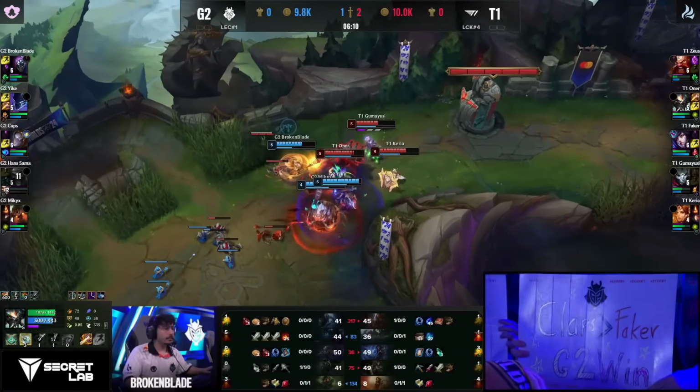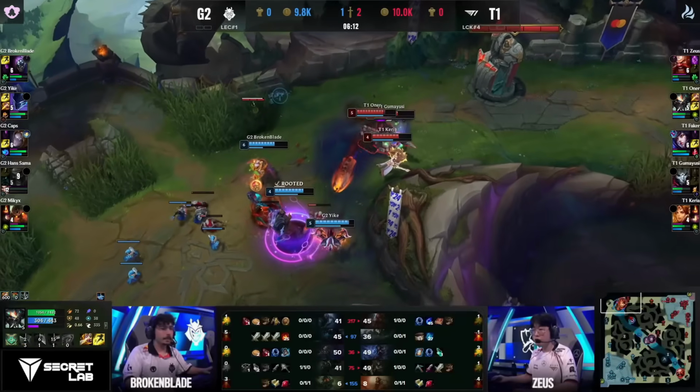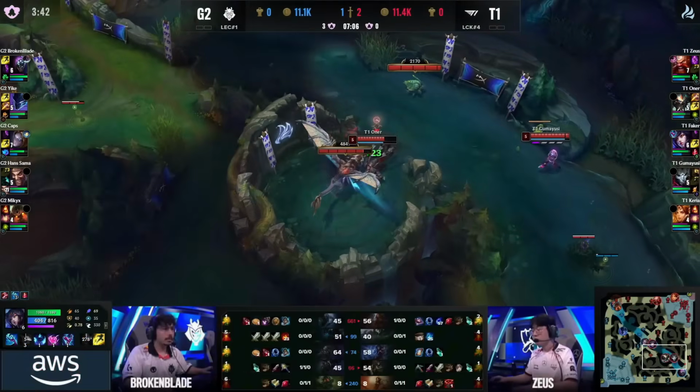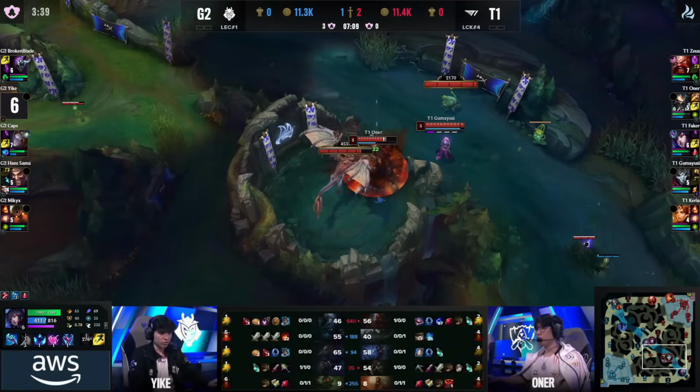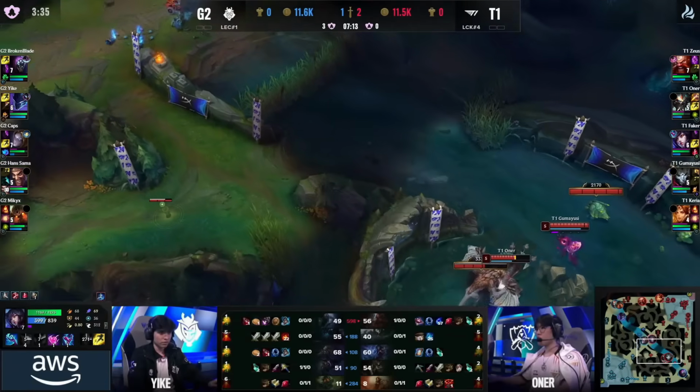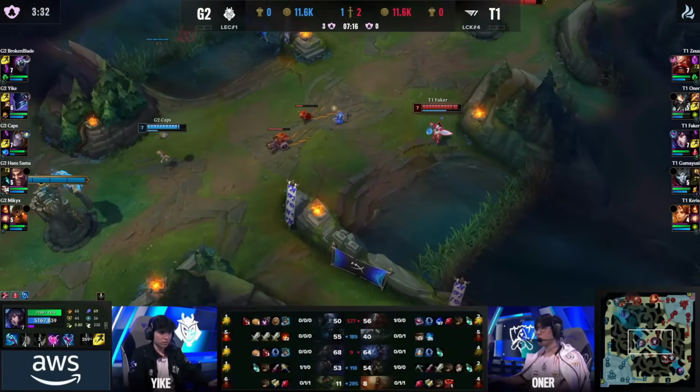Meanwhile, in the top lane, a hook's going to land onto Owner. Broken Blade looking for the stun. Root goes down as Yike, Mickey, and Broken Blade disengage. Classical exchange. Drops for Drake. As you say, G2 did a good job of getting the prio in the top lane to make sure the Grubs were a safe bet, but T1 will happily accept a Cloud Drake for themselves.